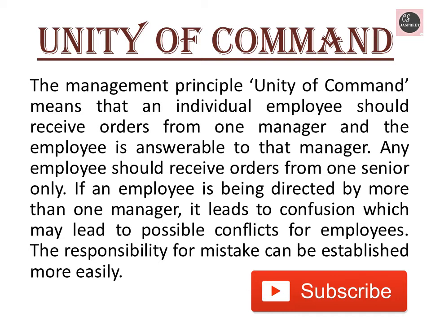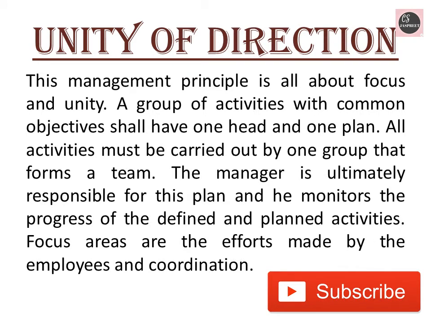And the responsibility for a mistake can be established more easily. If you're making the work done from different people, you're reporting to different managers, it will be very difficult to put the responsibility on a single person. You'll not be able to do that, and to put that responsibility, it is very important to know that one manager will be reported to and he is the only one liable to give the orders. That is why unity of command is very important, to avoid any kind of confusion, to avoid any kind of conflicts in the organization.